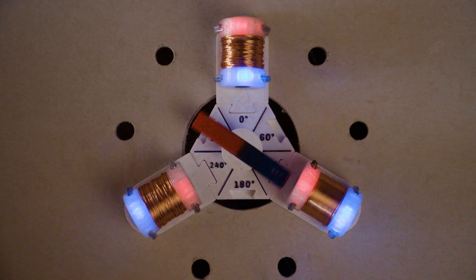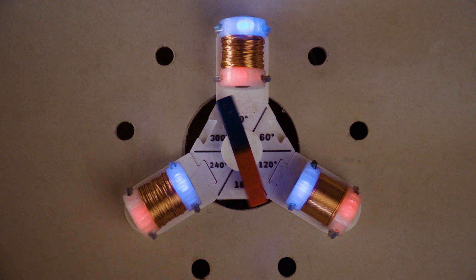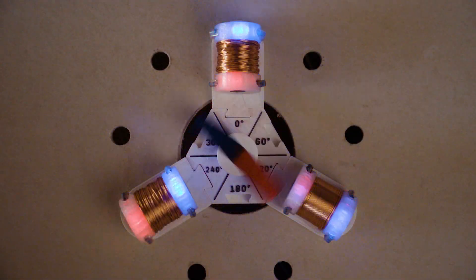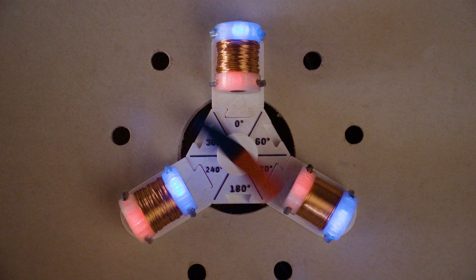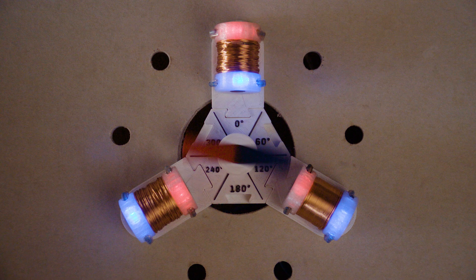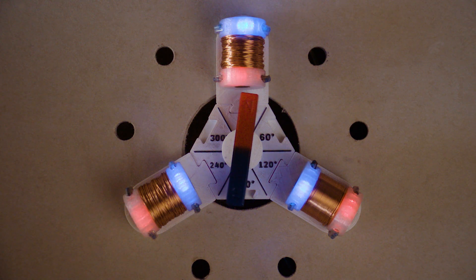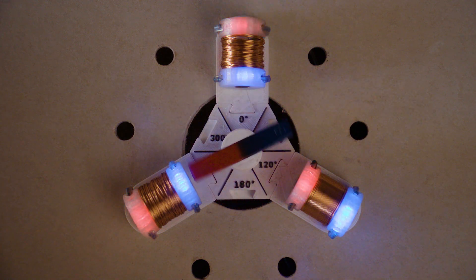I reshot this with the camera in high-speed mode, and you can see that when we try to drive the rotor slowly, it actually turns too fast and we're switching the magnets far too late. At higher speeds the switching is much more accurate. Here we can see the motor doing its highest speed: 1,500 revolutions per minute, that's 25 revolutions per second. If we look at it slowly, we can see that it's switching at exactly the right time. At this speed, the rotor's friction from the air and the ball bearing are perfectly matching its acceleration — we can't accelerate it any faster, but it's quite happy turning at this speed. In a real-world environment, brushless motors employ sensors to detect the rotor position accurately, and they delay or advance the switching time to ensure smooth and efficient power at any speed.